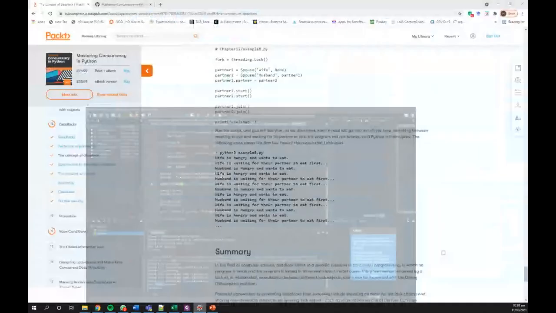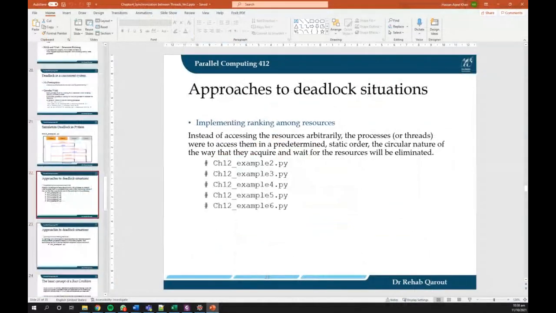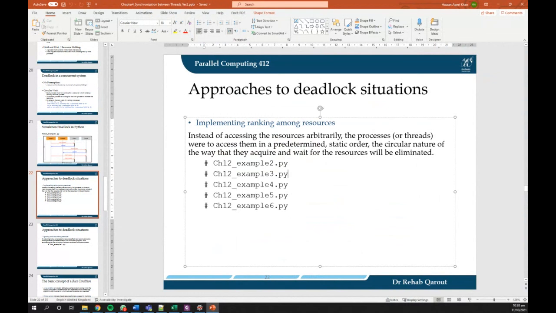This is the last example, so you can go through this yourself. And this is written in the slides as well. So these examples are mentioned. Again, just remember example 3 and example 4. Example 4 doesn't really work, so you don't have to worry about these two. So don't worry about example 3 and example 4 of chapter 12.